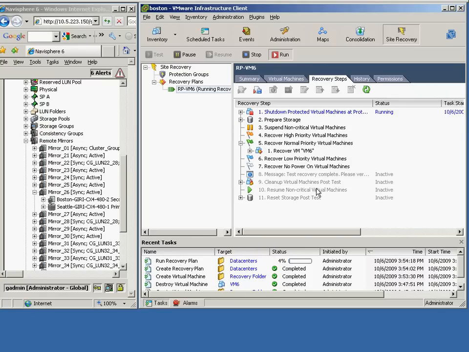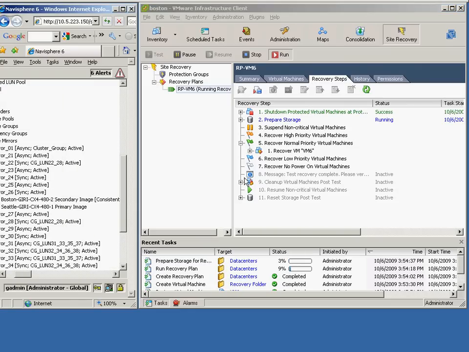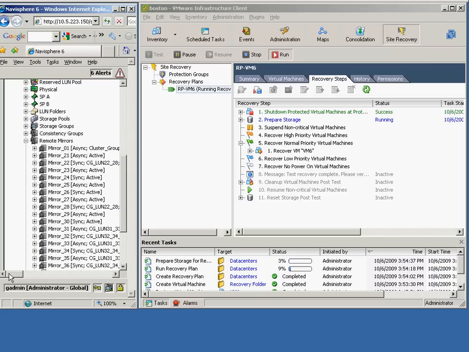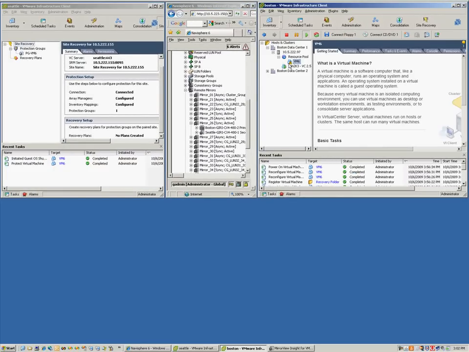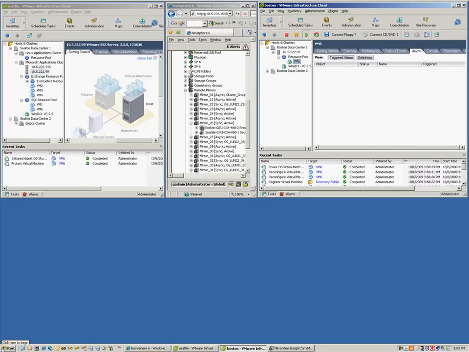VMware's Site Recovery Manager makes disaster recovery simple and very easy, and makes disaster restart as simple as pushing a button. EMC supports Site Recovery Manager across our entire storage portfolio and even heterogeneous storage configurations. Whether you're a small to medium-sized business or an enterprise customer, we support every protocol, whether it's iSCSI, NFS, Fiber Channel, or even Fiber Channel over Ethernet configurations. EMC also supports every RPO, whether it's synchronous, asynchronous, or even continuous data protection technologies.